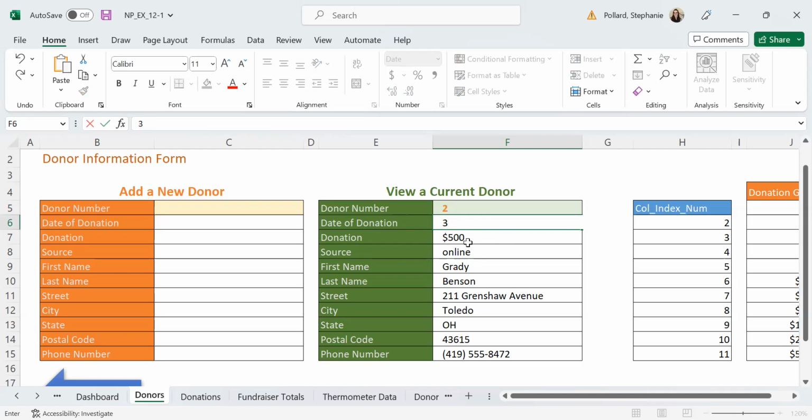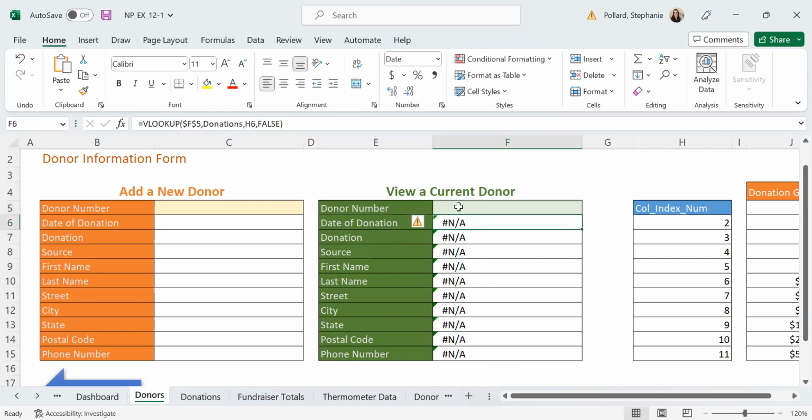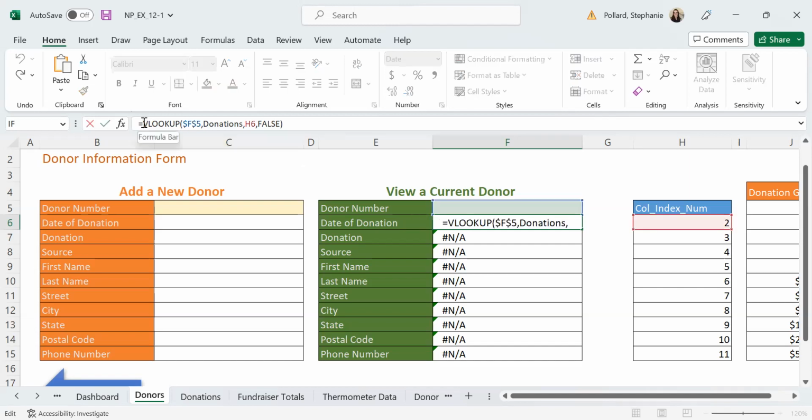Oops, no, let's not do that. But if I remove the donor number altogether, I get all these error messages. So I'd like to remove the error messages so as not to confuse people. I'd like to just have it as a working, little table here without those error messages. So what I can do is I can go in here and I can insert the following function.